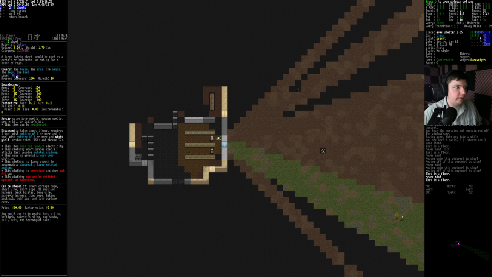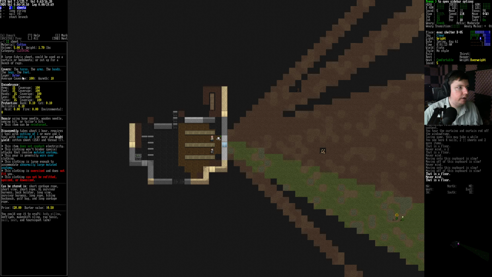So if we're wearing anything else on our outer layer, which is usually like coats and jackets and hoodies and things like that, if you already have one of those on, which we do actually, we'll receive that second penalty to our encumbrance for having two things on the same layer.